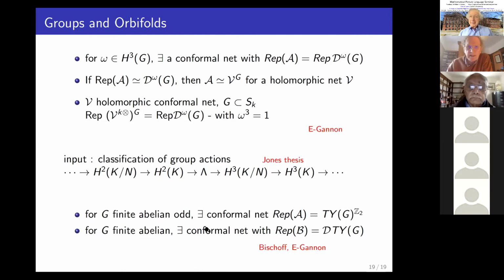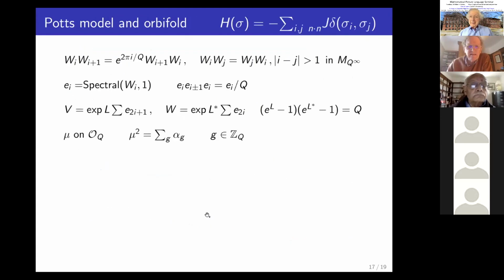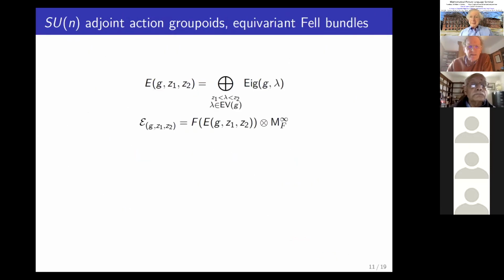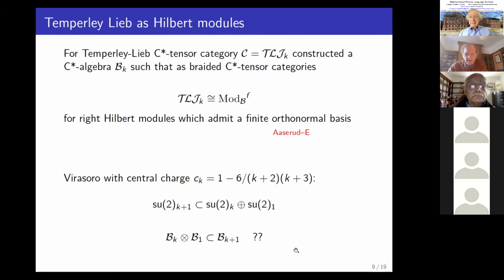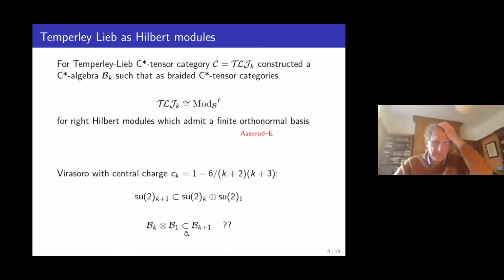Can I go back to the... Right, this is yet to be done, but this coset construction here suggests one should look at this inclusion here and try and understand some coset theory for this, because this completely encodes, through the modules, the SU(2) theory. So it should be there, but I don't know how to dig it out yet.